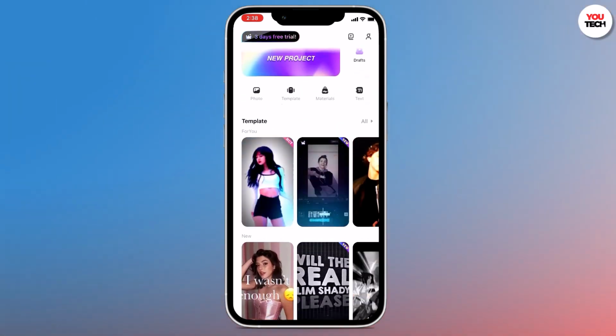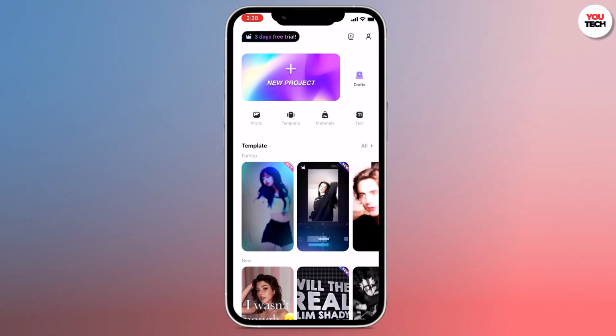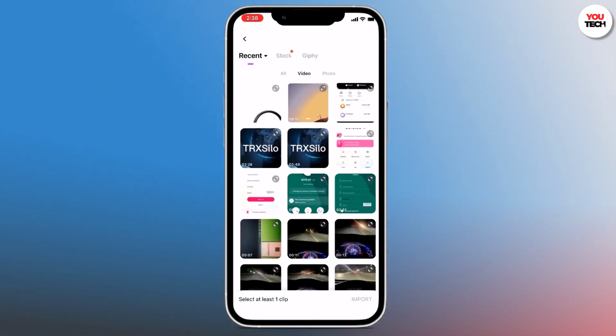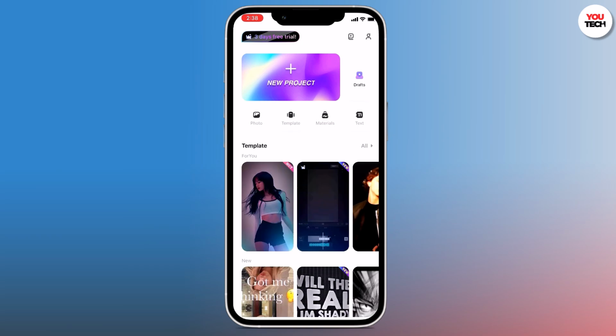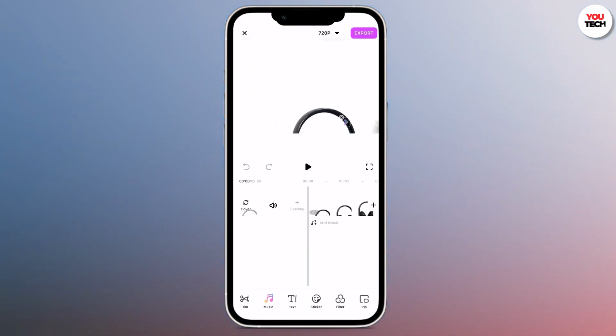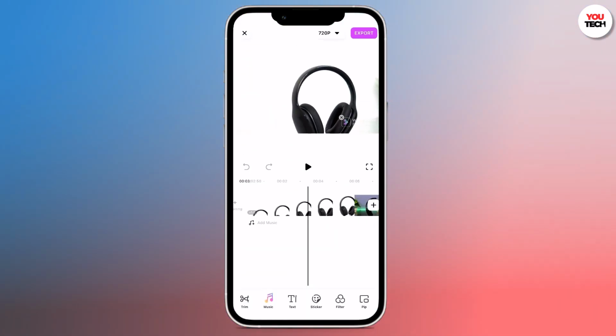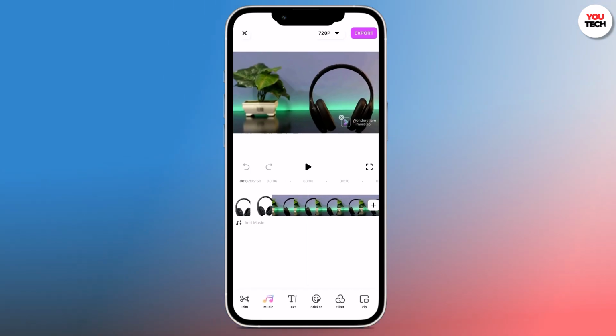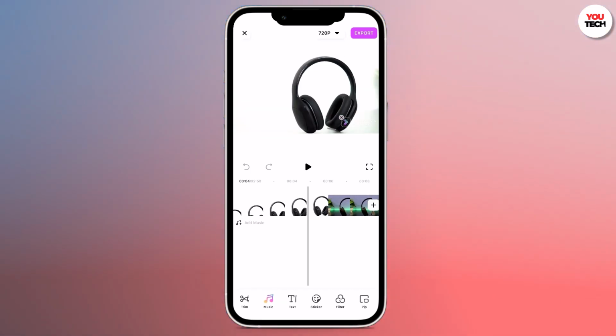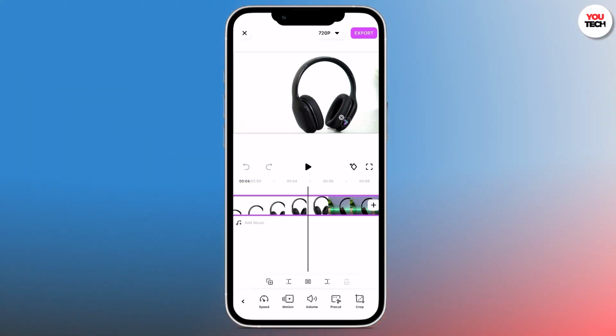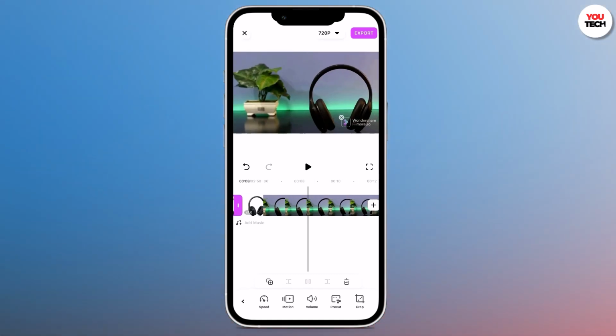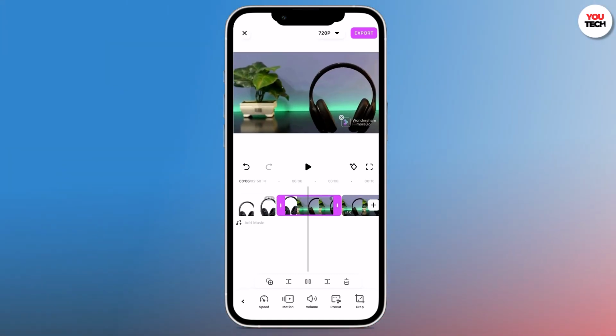To start video editing, click on New Project, select the video and press the Import button. You can move the line to adjust the position to meet editing. To trim any unnecessary part of the video, click Trim, then click Split. The video is cut into two videos. To delete any part, select the video part and click Delete.